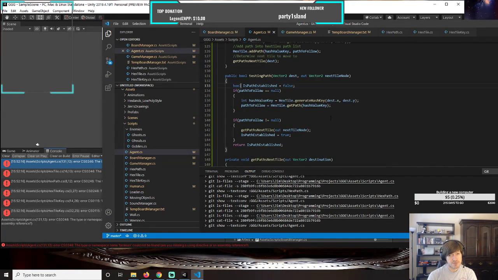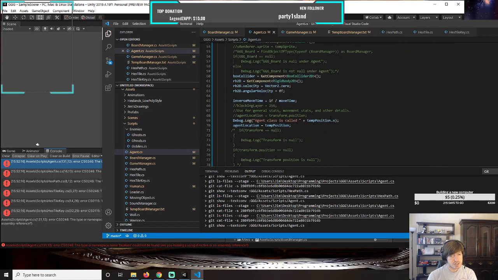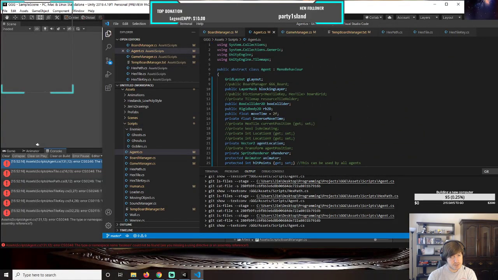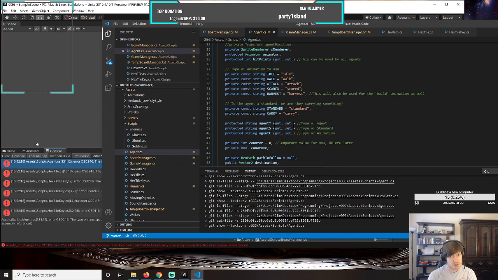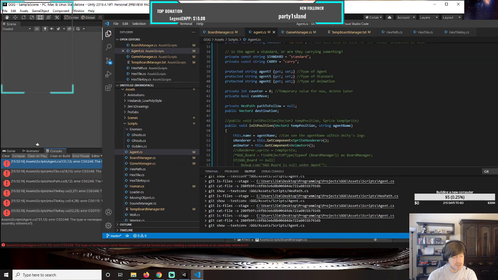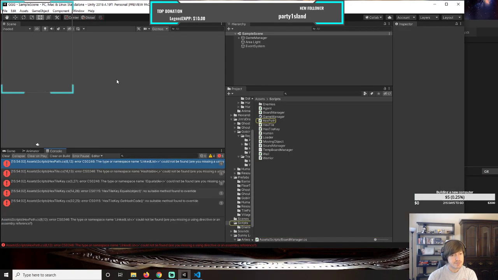Certain languages love to change things around sometimes. I mean, bool obviously is a shorter way of saying Boolean, but certain languages might spell it all the way out, whatever. Okay, so that's good. We're getting a little closer here.